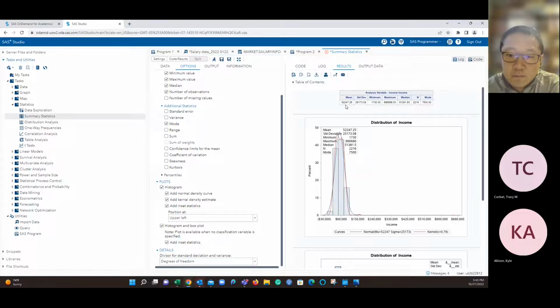So the average salary, basically the mean, if you all can see that, is 52,247.25. Very specific. The standard deviation is $25,000 from the average. So we have a $25,000 delta between the two. The minimum salary, I keep saying salary, but income level, is 1,730, and the max is undefined because there could be some null values in there. And then the number of respondents in the set was 2,216. So here is just a data set to look at that.